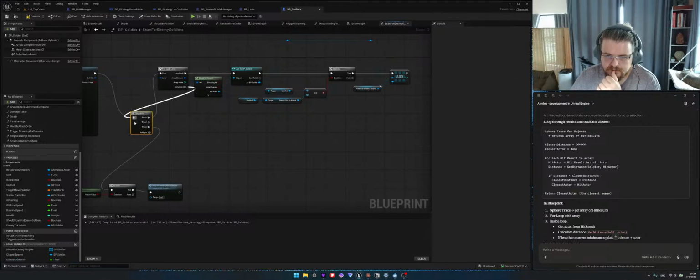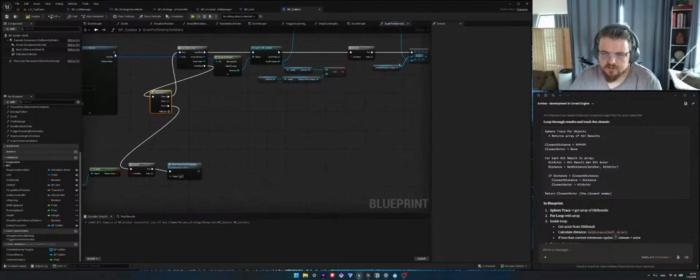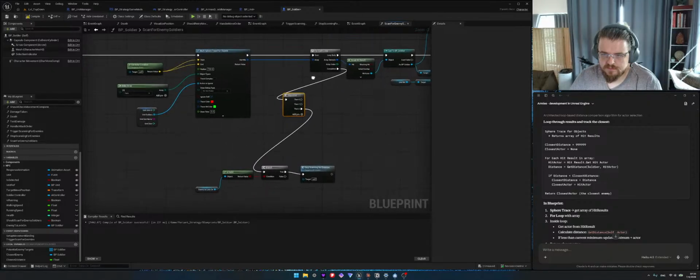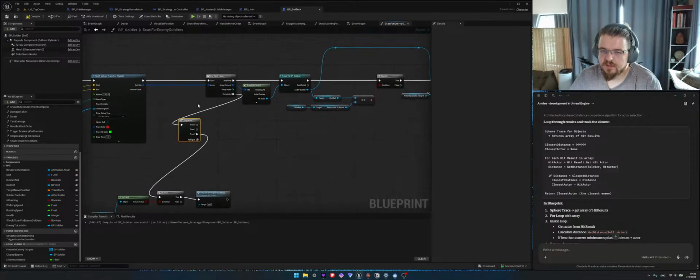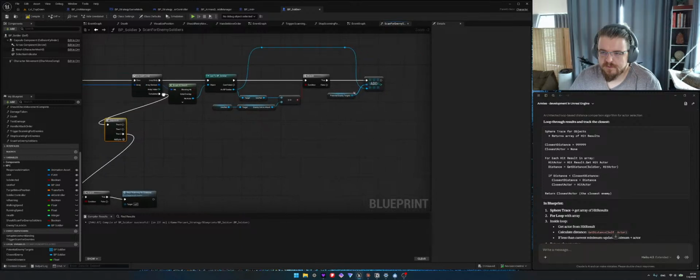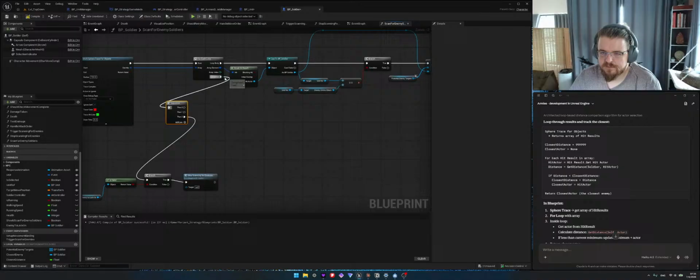So I think maybe this would actually work a little better. No, this way. Like, if we hit anything, that's my whole point. Yeah, okay.